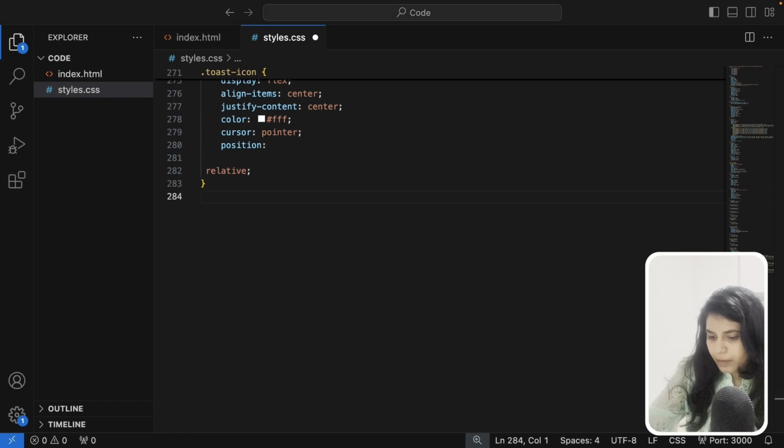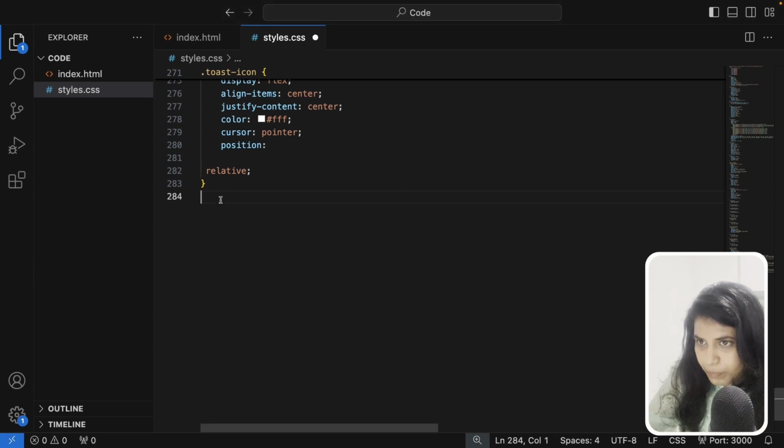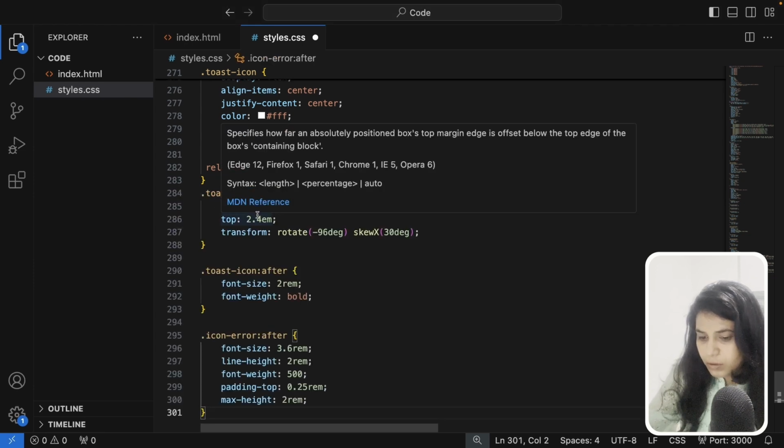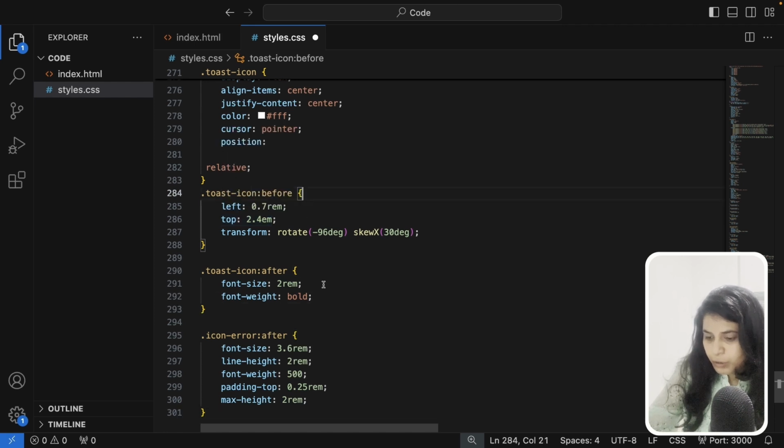And then finally we have the pseudo elements, icon specific styles before and after. So here these pseudo elements before and after are used to style and position the icon.